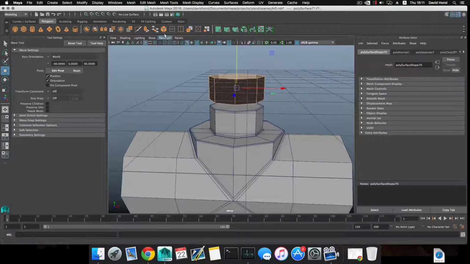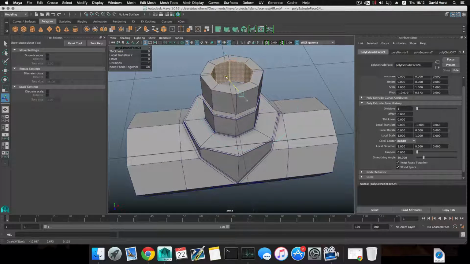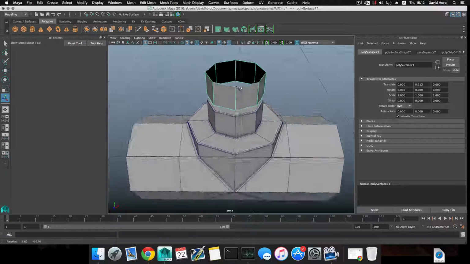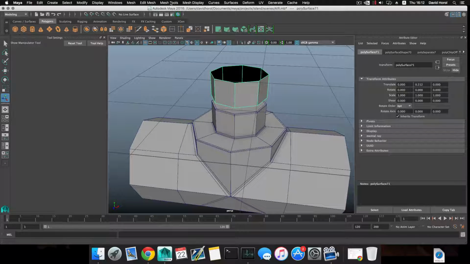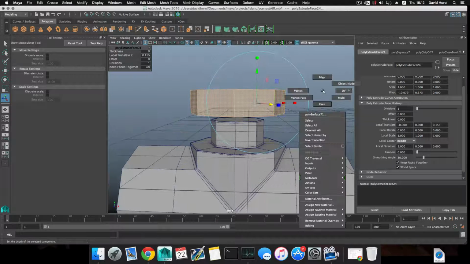Now the reason I'm doing this is because when I'm going to extrude this one, okay, well, that's not right. Let's undo the reverse. And then let's just mesh tools. Whoa, sorry, extrude. Don't do the reverse.